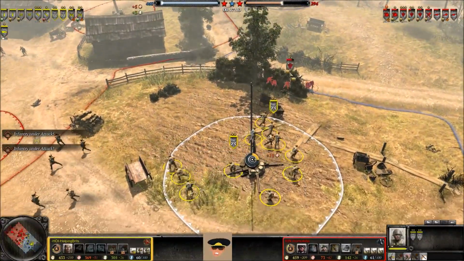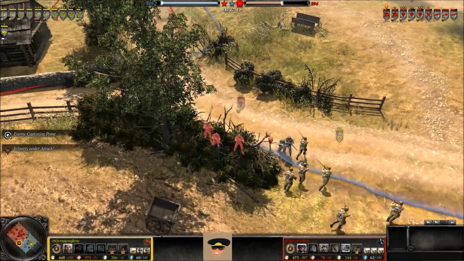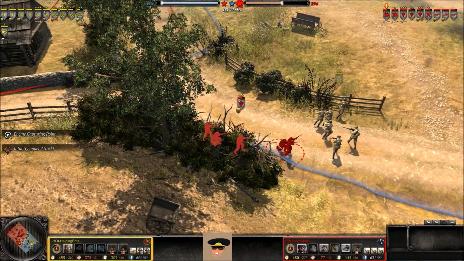Volksgrenadiers back to full strength. Volksgrenadiers here around the corner, trying to be slick, trying to hide, but not doing too good of a job. These guys gave it away.